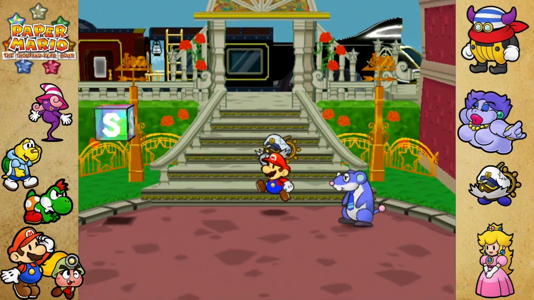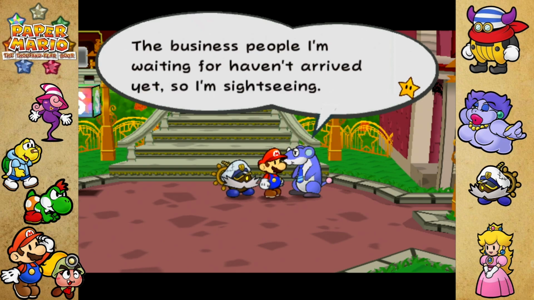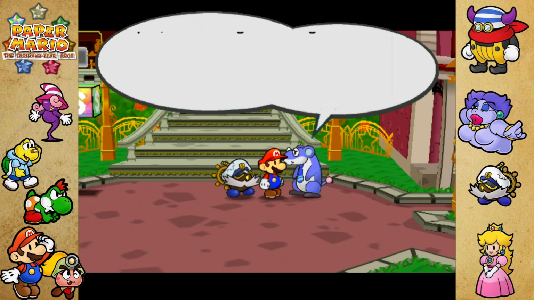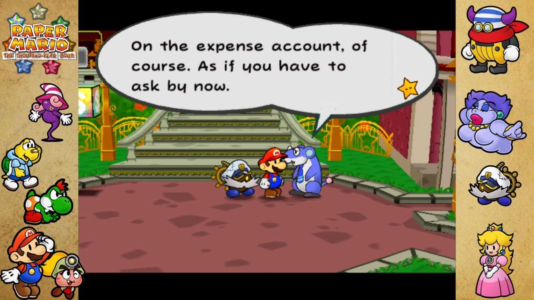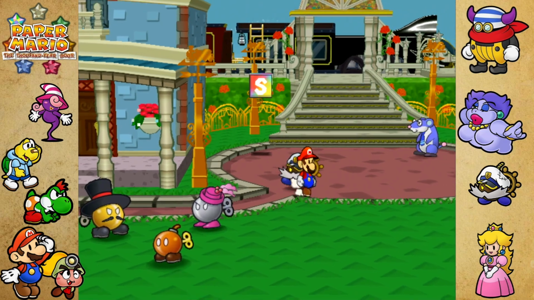Look at Poshley Heights. Wow. Swanky. The business people I'm waiting for haven't arrived yet, so I'm sightseeing. On the expense account, of course. As if you have to ask by now. Yeah, no, I know. You're using all your company's money.